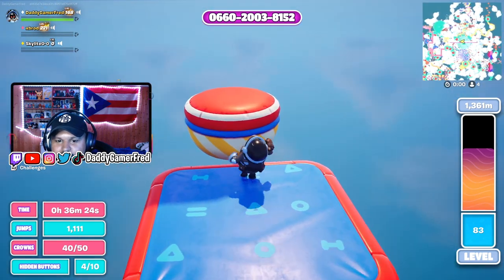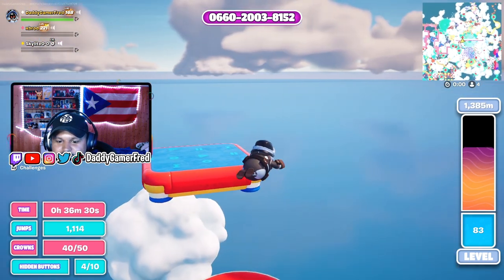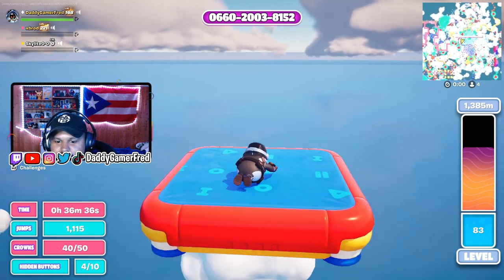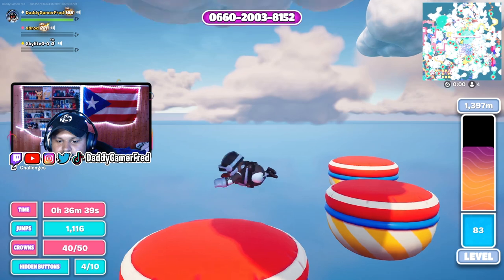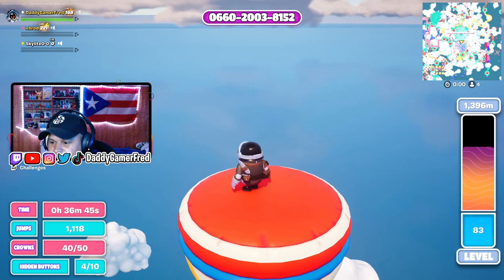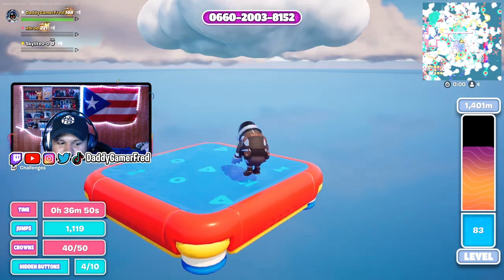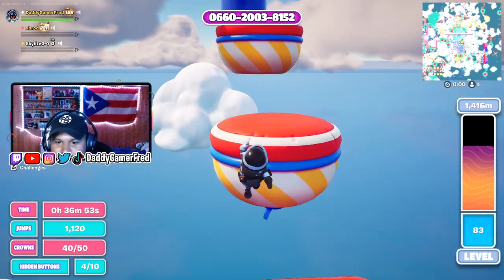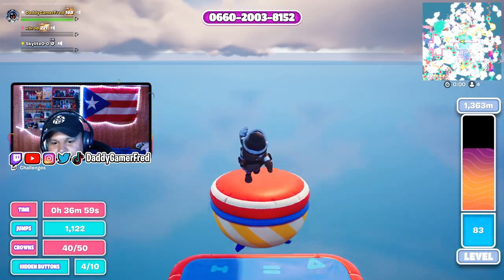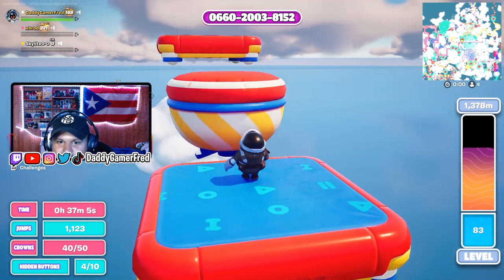Now we got moving platforms. And the speed on it is just like a demon. You gotta be a demon to catch these elevators, bro. I did 1,000 jumps already. I got 10 more crowns to go on level 83. Oh my god. He like literally grabbed it and dropped the ball, bro.